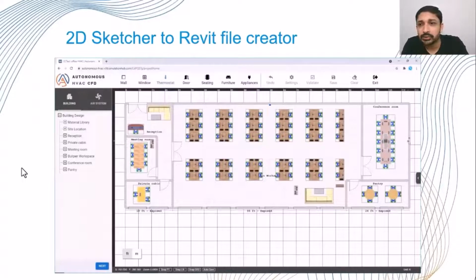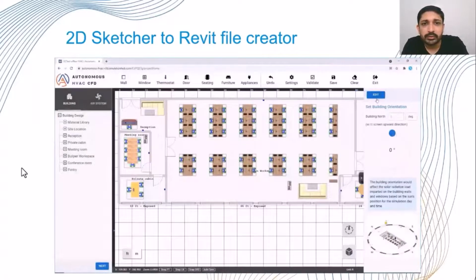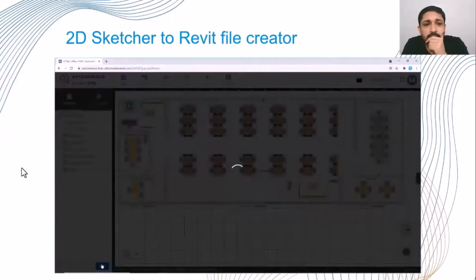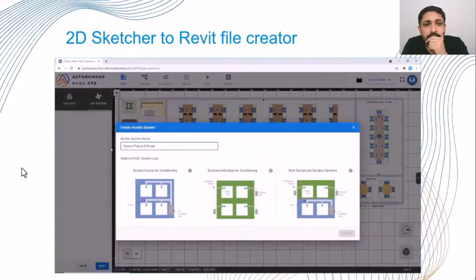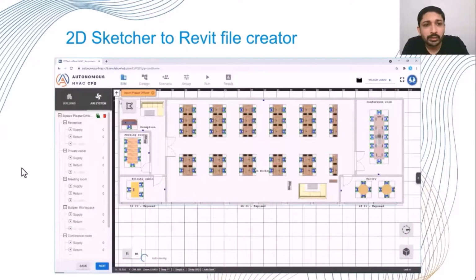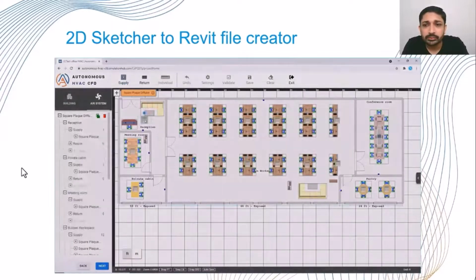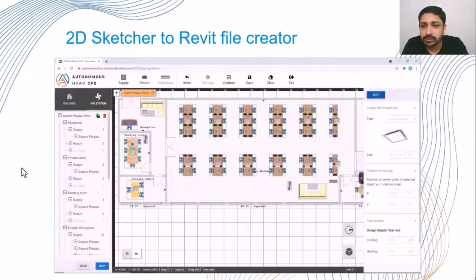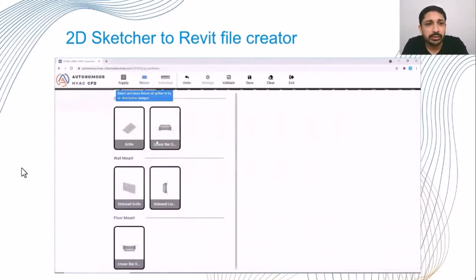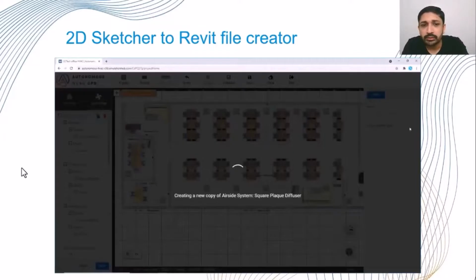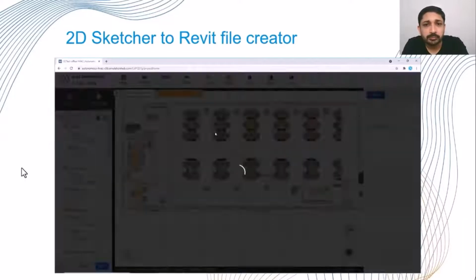We are placing thermostats, yeah, the air side components will then be placed, the supplies and the returns. So it's an office space which has been designed through the sketcher, and quickly the user is able to insert the HVAC components into this office space.